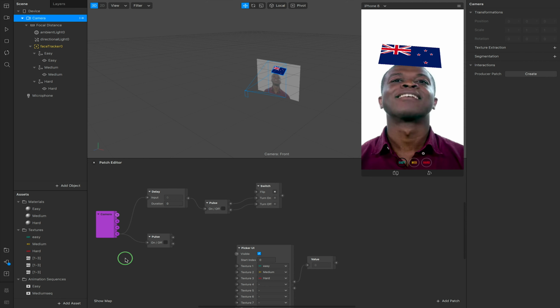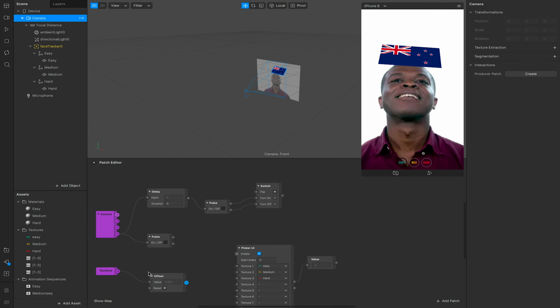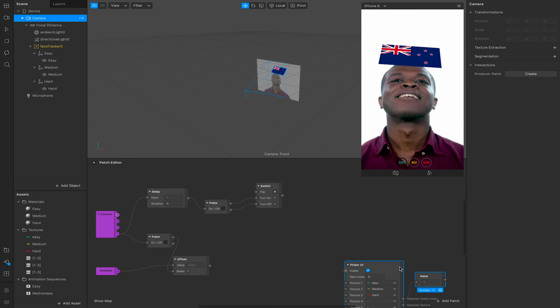And then I'm going to also add a runtime patch. So from this runtime patch, I'm just going to drag, add an offset. If you've seen the random images filters I've done before, this is basically how we're going to control and reset everything. So I'm going to drag from this pulse, the turned on, to the reset on our offset. What this means is when our screen recording is re-triggered, it will reset our timer or our countdown and everything will start fresh.